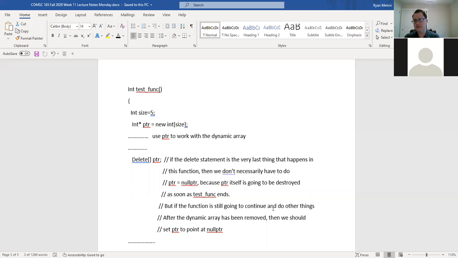And so we can do things like have maybe an integer parameter with the size. So we could pass in any value in terms of the size, and then the function itself is going to use operator new and that size to dynamically create, for example, an array of integers of that size. And then in terms of what it's returning or what it's sending back, that would be the memory address of where that array starts.